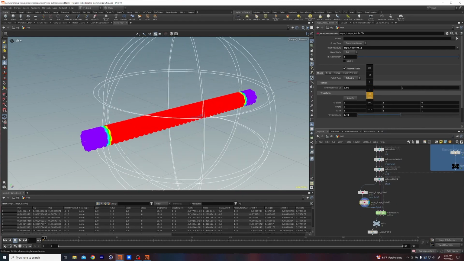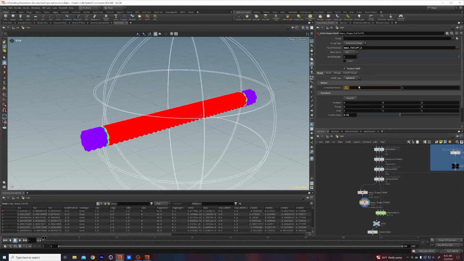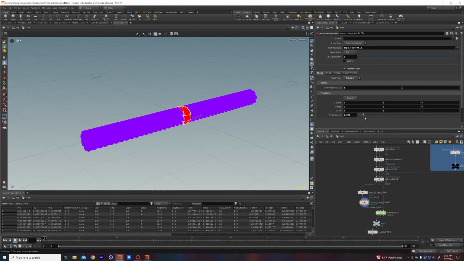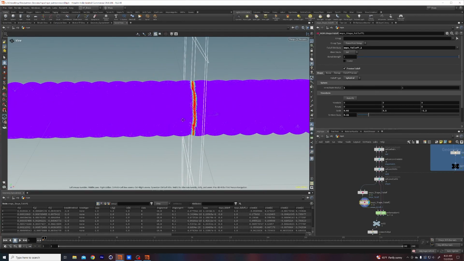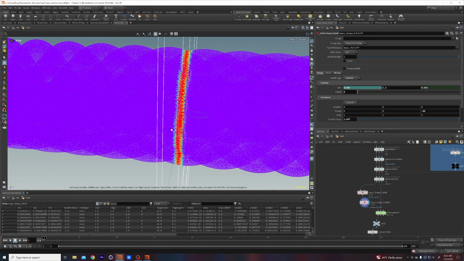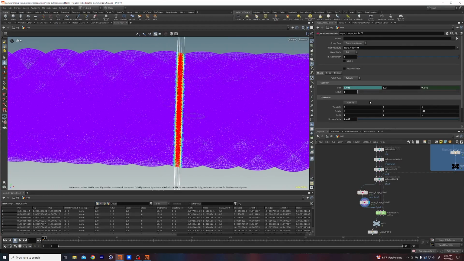Okay, so let's put this all the way up to 1. And then let's scale it up in Y and Z and then down in X. So I just want this to be super thin. I want this to basically only have effect on the welded points, so right in the center. And I do want this to be MOPS falloff 2, by the way. We can just leave it like that. I don't want this to take over the original falloff. I'm creating a second falloff, to be clear.